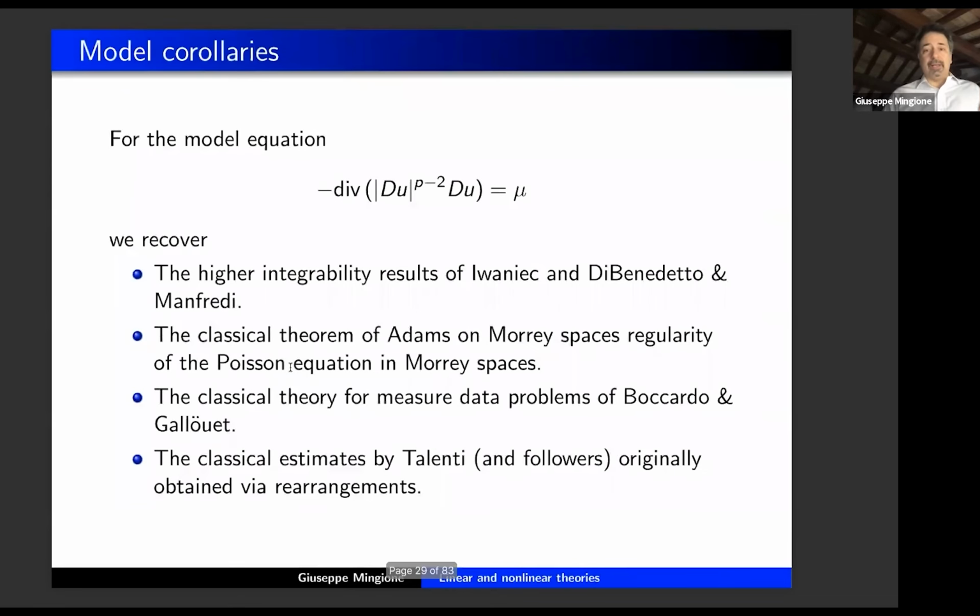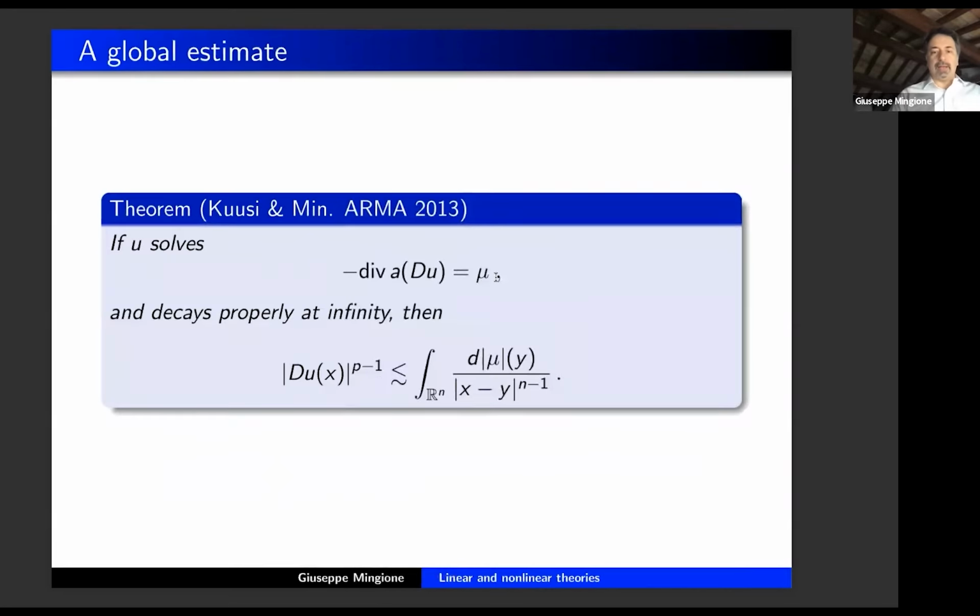Okay, what about the vectorial setting? The vectorial setting is a different story. First of all, if you want to get such an estimate for a general quasi-linear system, it's not an easy matter. It cannot be true because for systems, even when the right-hand side is 0, for general systems, you can get singularities. You can get unbounded solutions just because the problem is vectorial. And actually, there is no real general theory for general elliptic systems involving measure data.